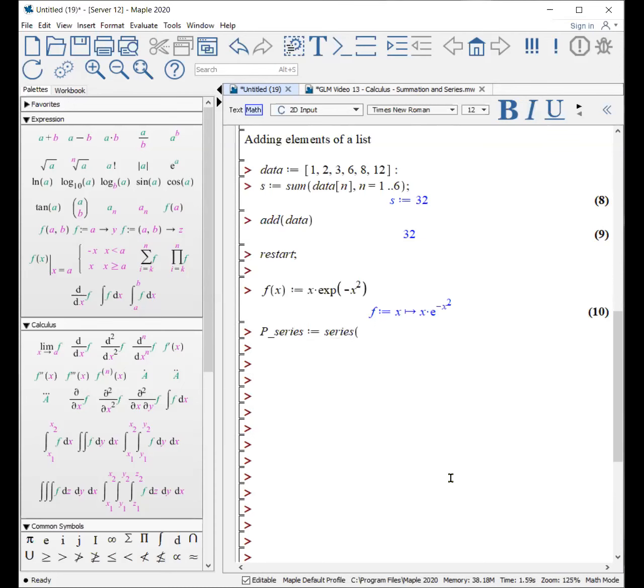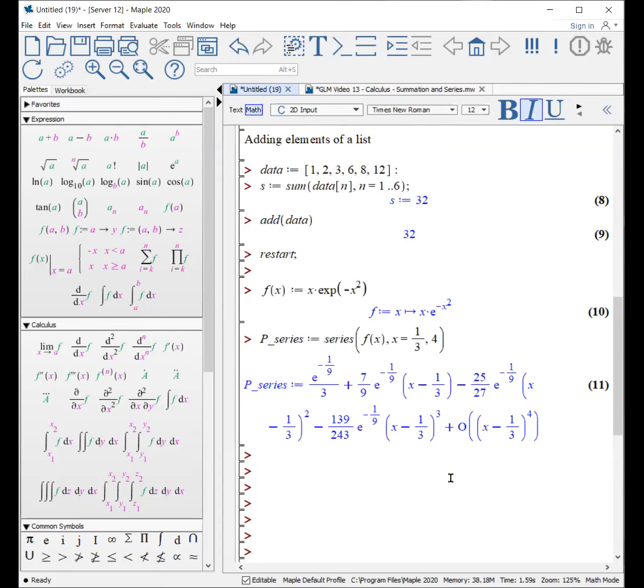I don't know if there is an icon for the series command, but basically I'm going to give it the function I want to use. Okay, I want to tell it around which point I'd like to take the approximation. Now, if you say x equals 0, this is often known as the Maclaurin series. I don't remember names, doesn't matter. The key is it's around some location. So let's say we choose 1/3, all right? Okay, and I want to have so many terms in my polynomial, so I'll put 4 in.